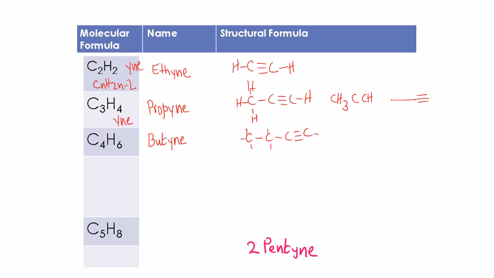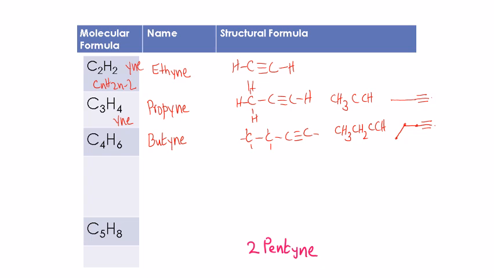And now for the fourth one, from the formula the suffix is going to be yne because it's an alkyne. There are 4 carbon atoms, 1, 2, 3, and 4, and I'm putting the triple bond, 1, 2, 3, 4, 5, 6 hydrogens. How can I write the condensed structural formula? CH3, I have CH2, and one carbon here with a CH here. How am I going to draw the skeletal formula? First carbon, second carbon, third carbon, and fourth carbon, with the triple bond between the third and fourth. So one here, two here, third carbon here, and fourth carbon here.